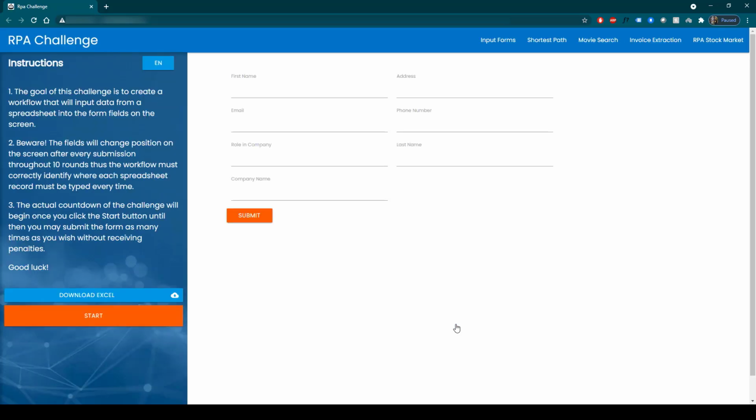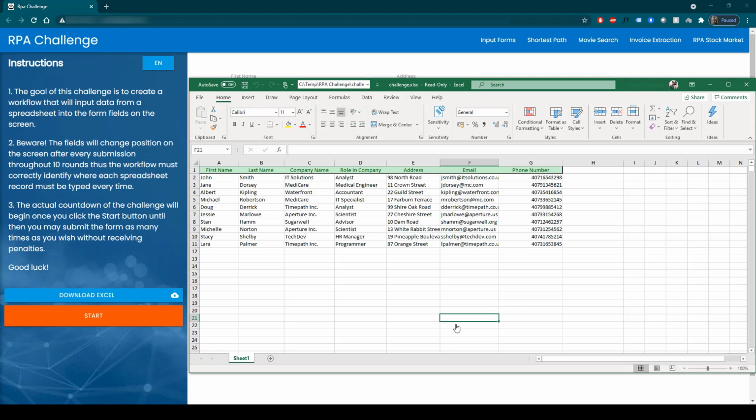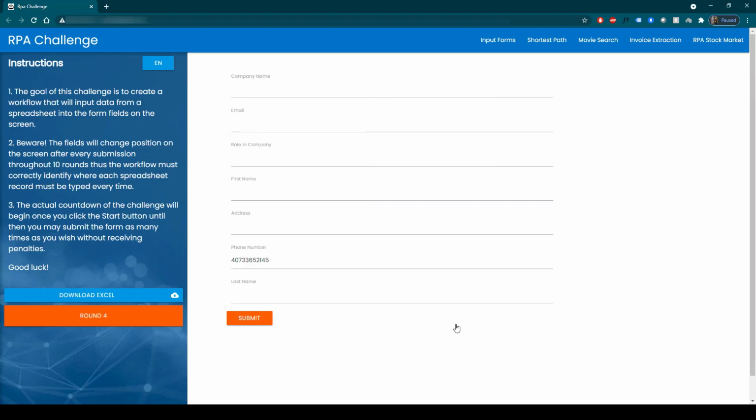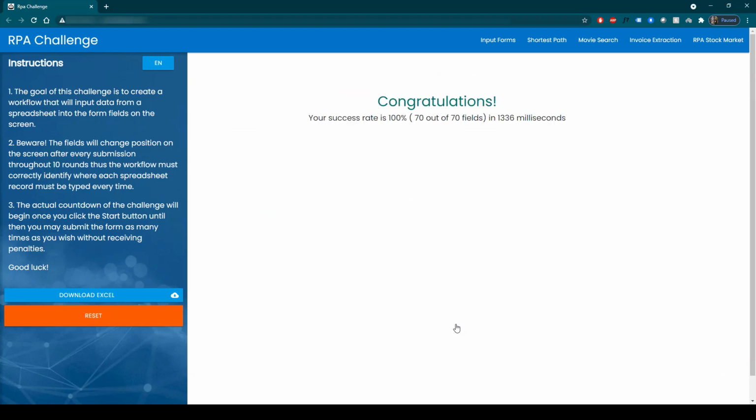This will first launch the RPA challenge page and see if it needs to download the data file. Once that's downloaded, the data is read and then the automation starts to populate the website content. And as you can see here, the Node.js based runtime is fast, which is a key capability of SAP Intelligent RPA. With no code injection or any advanced techniques, the all-over form filling is finished in just over a second, which is faster than the industry benchmark, and what's more, it's done this with a 100% accuracy rating.